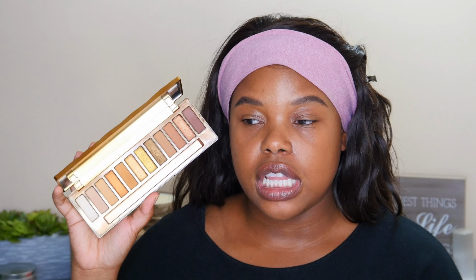Now today we're going to be using the Urban Decay Naked Honey Palette. This is a freaking gorgeous palette. It didn't really strike me as beautiful when I saw pictures of it online, but in person it looks really, really beautiful. Actually, I'm going to insert a clip right over here so you guys can see the swatches of it.